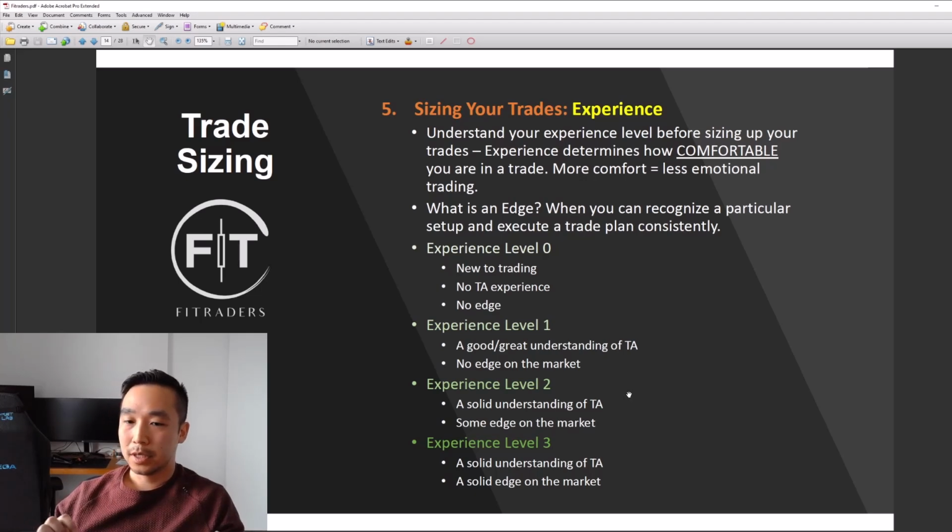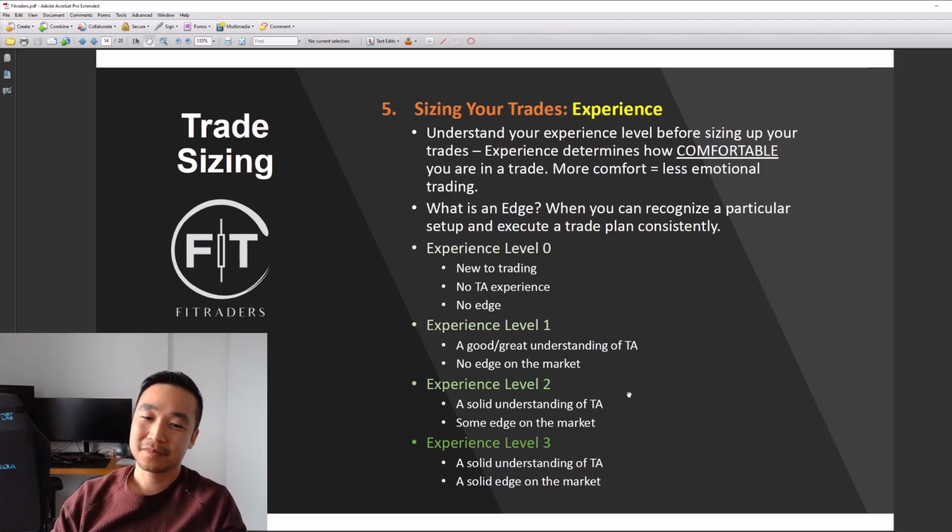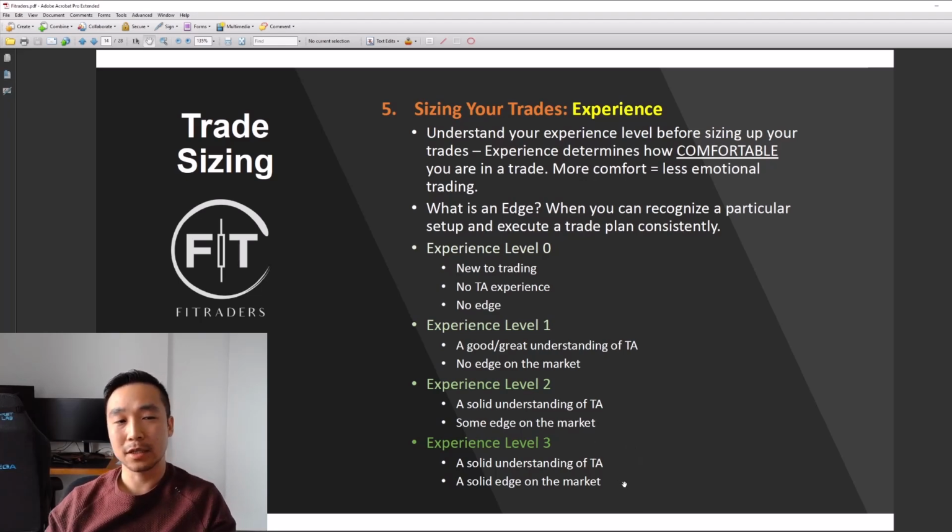Once you get to level 2, it's really when the fun begins, because you're able to just sit around and wait for those good setups to come to you. Once those setups come to you, you start making money. So you're able to stay in the game for a lot longer, and you start building your skills and gaining an edge on the other setups that are happening. That's when you get to level 3, when you're able to pretty much leverage off every single setup that is out there.